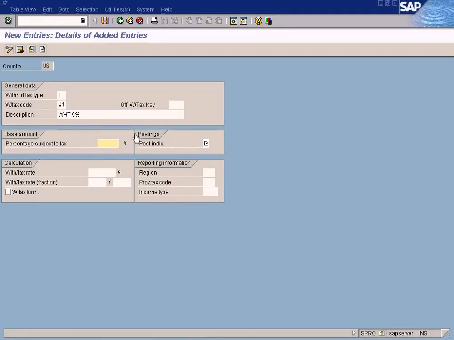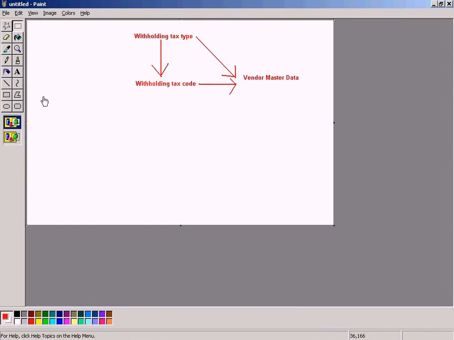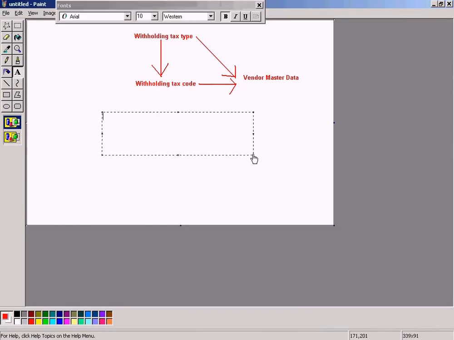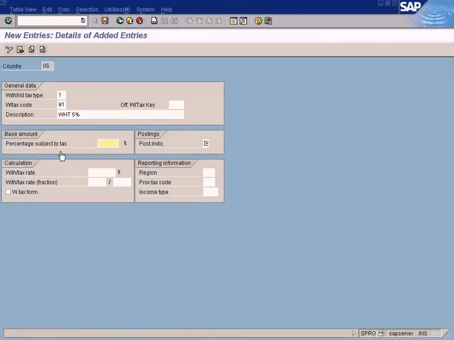Alright, percentage subject to tax is, remember I told you, let me just write here, if your invoice amount is 980 and tax is $20, which means the invoice total is 1000, right?